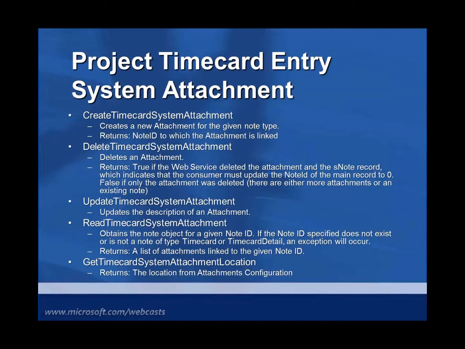Project time card has create, read, update, and delete, as well as a find to get that information. The additional web methods with this one are the ability to default, which we've already talked about, and the ability to correct. So you can create a correcting time card hierarchy that consists of the original time card header and all the detail lines, and this includes corrections. So we have the CRUD, we have the defaulting, we have the ability to create a time card detail, very similar to expense entry. The one extra method here is correcting time cards.